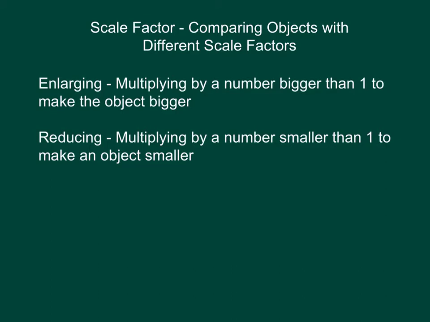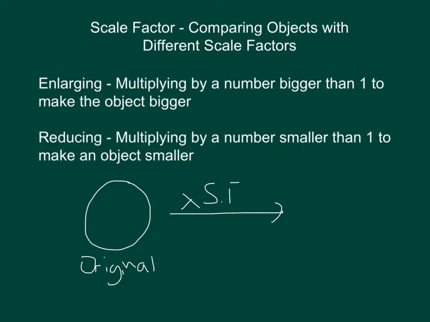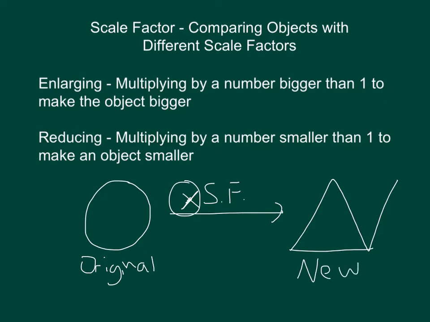The format we're always going to use is an O to represent the original object, followed by an arrow, which is where the scale factor is going to be located. Notice it is always multiplication. You can never put division on this arrow. Followed by an N to represent the new. All problems that we do involving scale factor will follow this format. So you'll always be given at least 2 pieces of information, and you have to work to figure out what is the third.